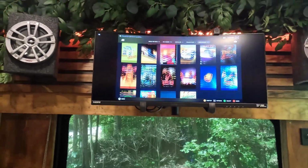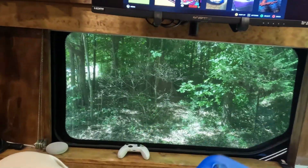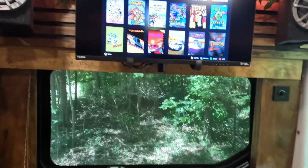And these are 2-player games, so that's why I got the 2 controllers in the van, and you can literally play this anywhere you go. Like I said, I am running all of this on a battery. I have 7,200 watts of battery power, and that's all lithium iron phosphate, which in a house you don't have to think about this stuff, but in a van you very much so have to.